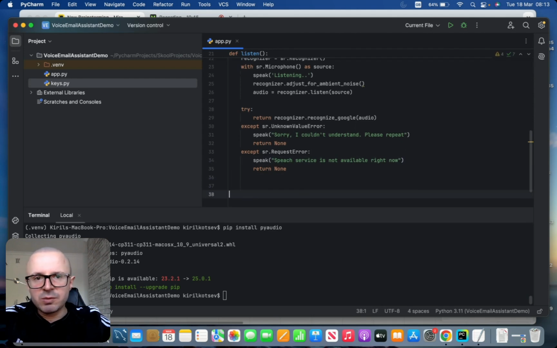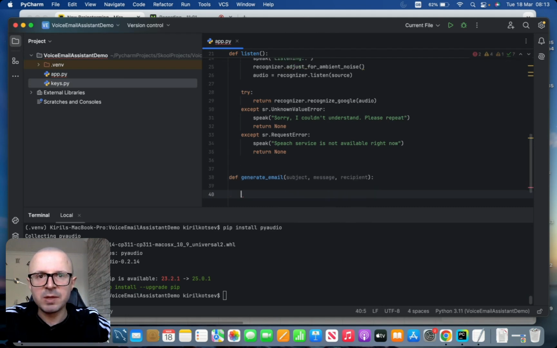And after this, what we want to implement is another function, which is called generate email. This function will take subject, message, and recipient as an input.